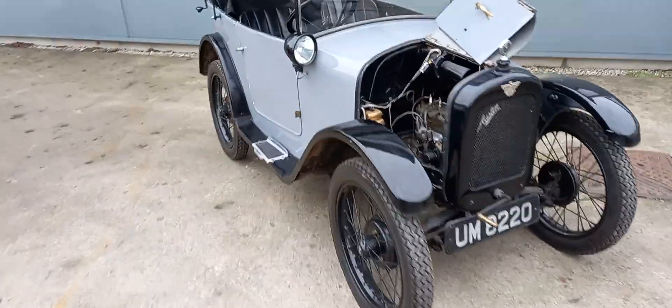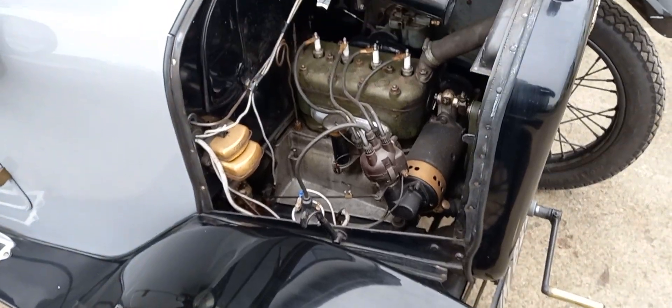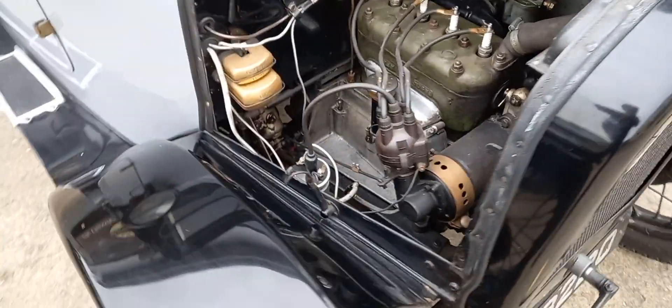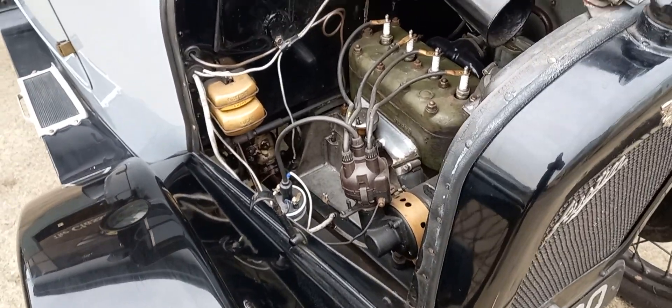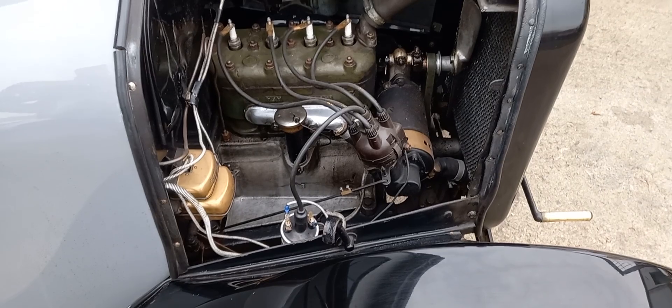Right, a little cracker here that's just been collected by Paul yesterday. Like the Cowley, unfortunately I never caught up with him last night — he was real late back — so I don't actually know much about these two. But you can always touch base with Paul in the office and he'll give you a rundown of what's what.